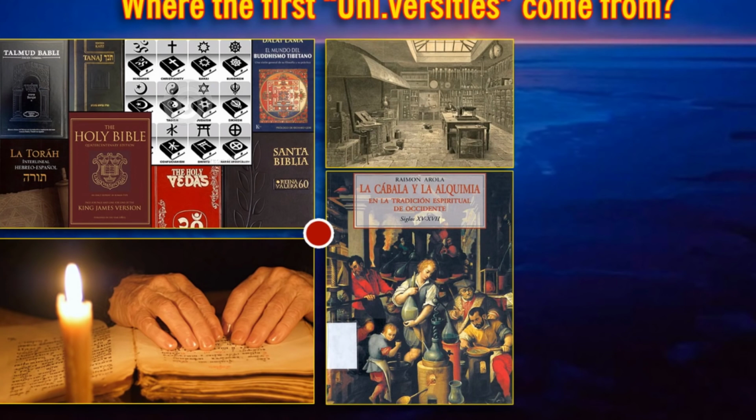So you must study this kind of information, like the Kabbalah and the alchemist and the symbology, because if not, you are not going to understand anything about even science or religion or whatever you can name it, whatever you need to understand. You must understand how it was created.